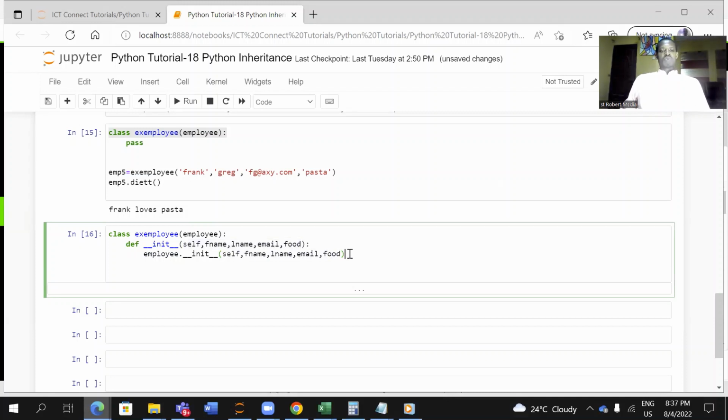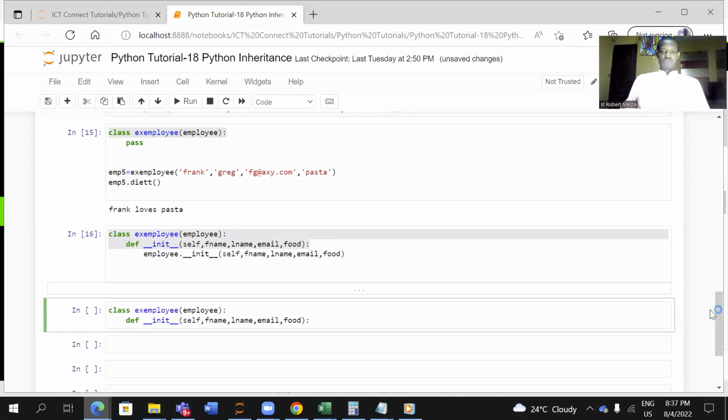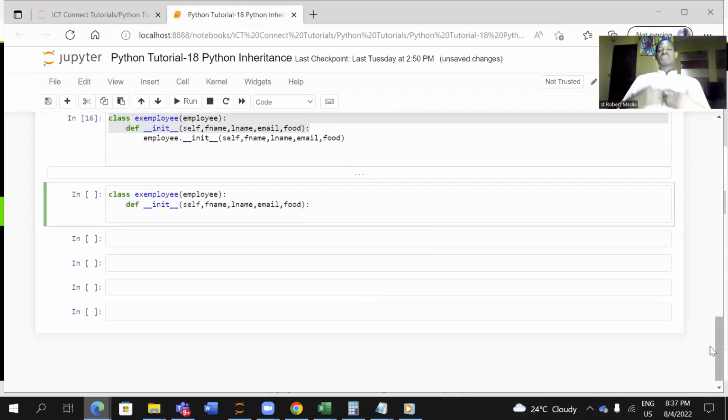But what if you didn't want to do it this way? What is the other way you could do it? Let me copy this and place it here. The other way you could do this would be to use the super function. When you use the super function, the difference is, just watch out: you're going to declare these first ones and you will not take the self.